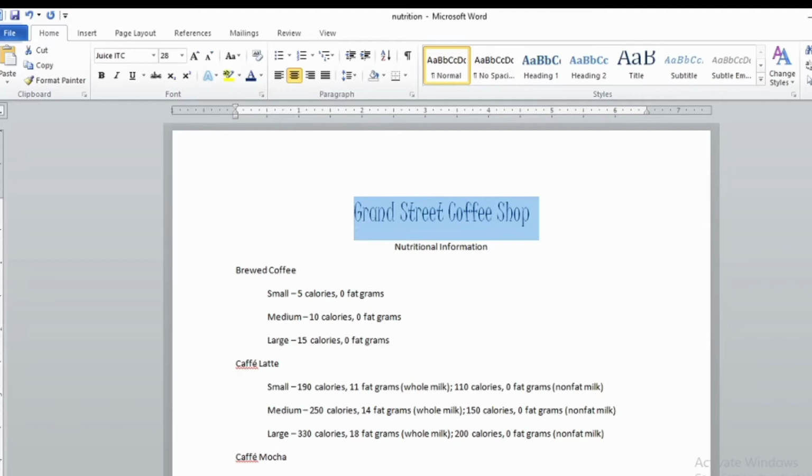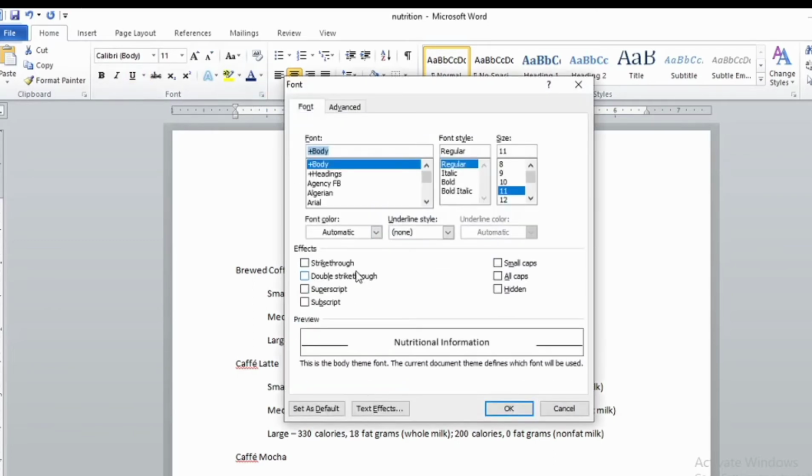Next, instruction number 6, select nutritional information. In the font group, click the dialog box launcher. So let's go to your home tab, font group, dialog box launcher. In the effects section, click small caps.